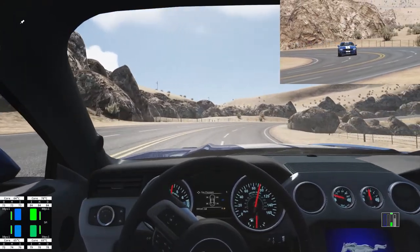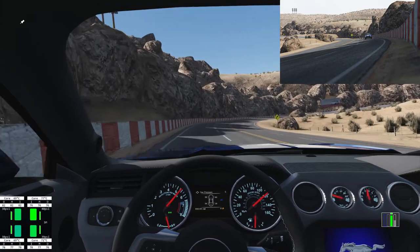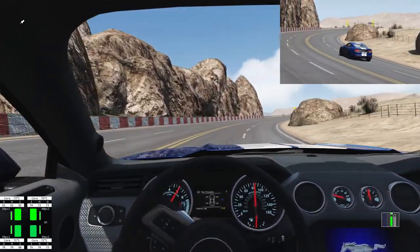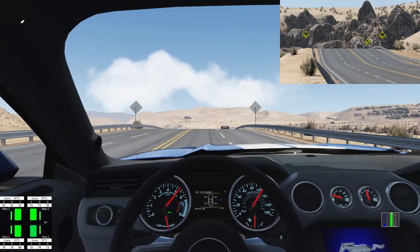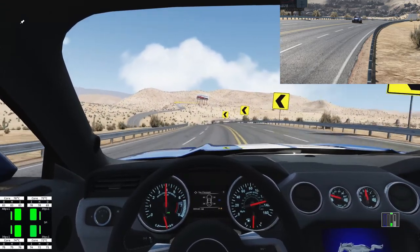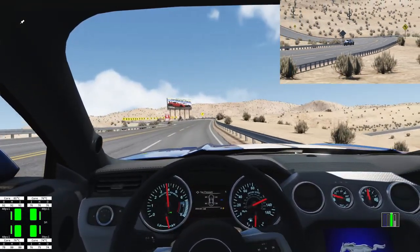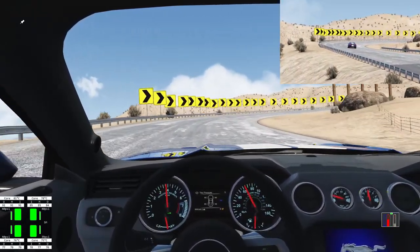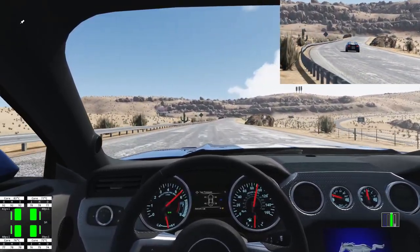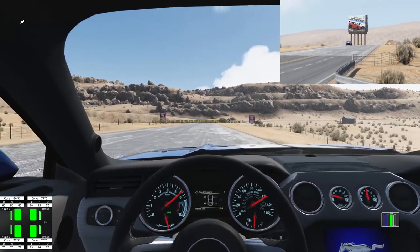You saw me sliding over there — it was actually a really nice slide. I was just trying to see what would happen if you get the rear end loose on the car. As expected, it did start sliding out and had a bit of a fishtail, but it was very controllable. It felt like I wasn't putting in too much effort to correct it. This car does tend to understeer when you're on the power, as opposed to oversteer. When you're accelerating out of a corner, it pushes quite strongly towards the outside, which was a little unexpected given its drivetrain configuration.